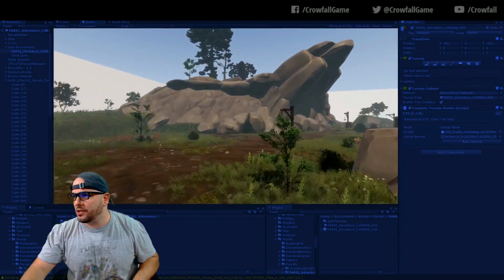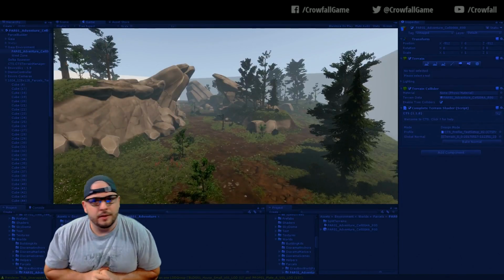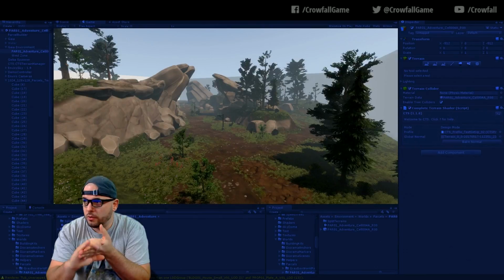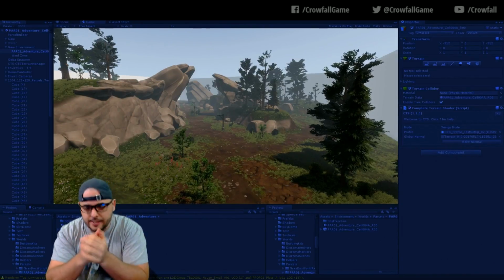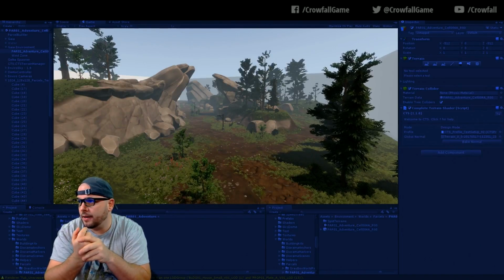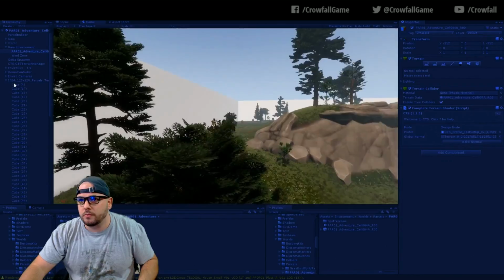So in a nutshell, this is basically what we got going. This is new shaders, new textures, new objects, new terrain assets, and new lighting. The lighting is now in, and then the weather. I can quickly show you a little bit of that. Can you show some of the weather?